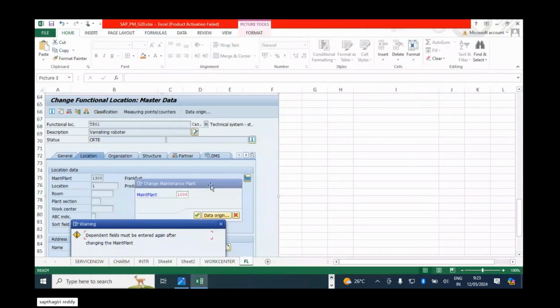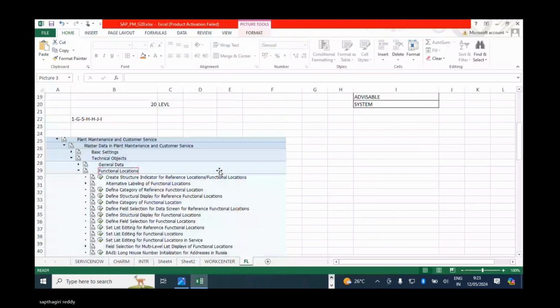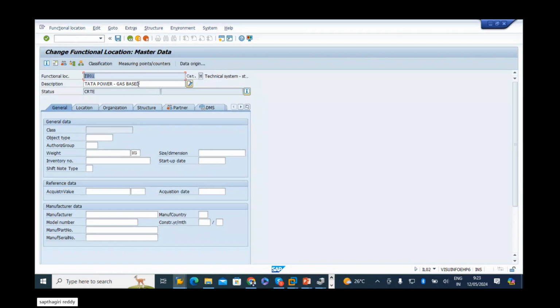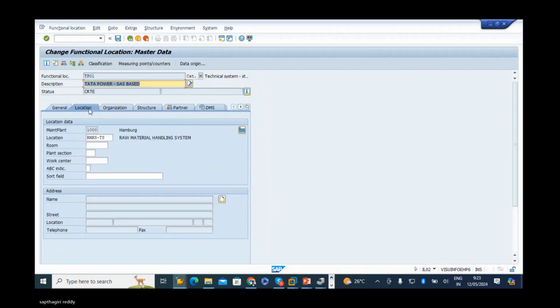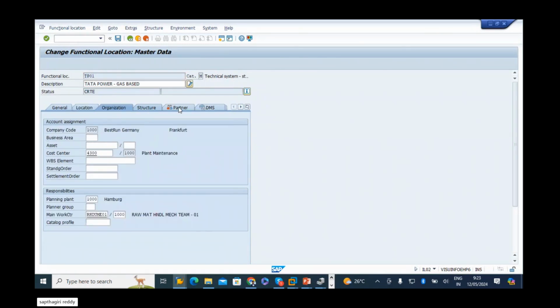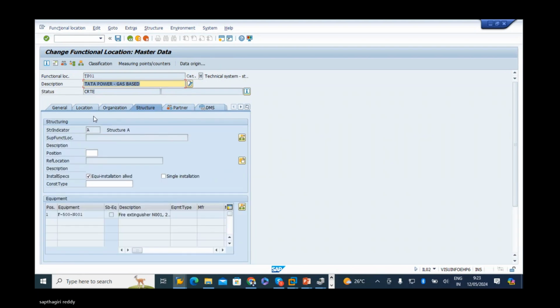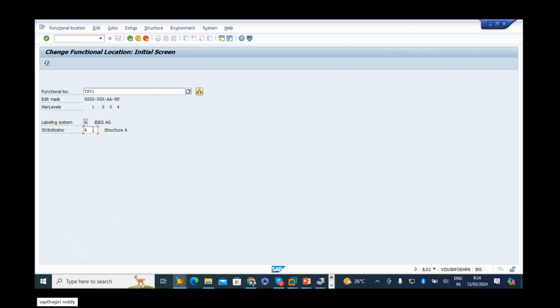It was telling already it is there. You remember? We created TS01, not TP01. This structure indicator is not ours. It is A. Structure indicator is A.